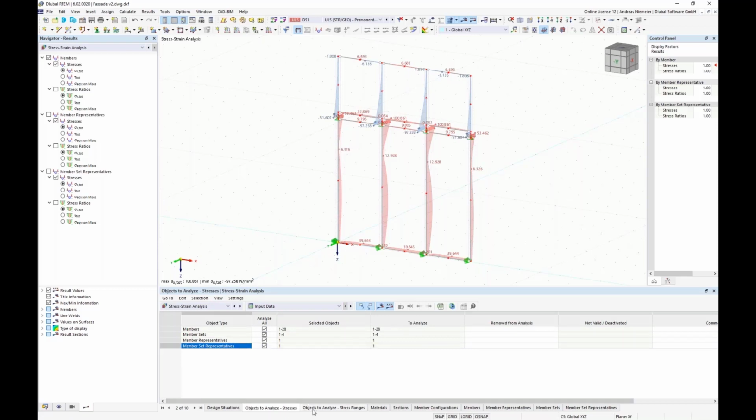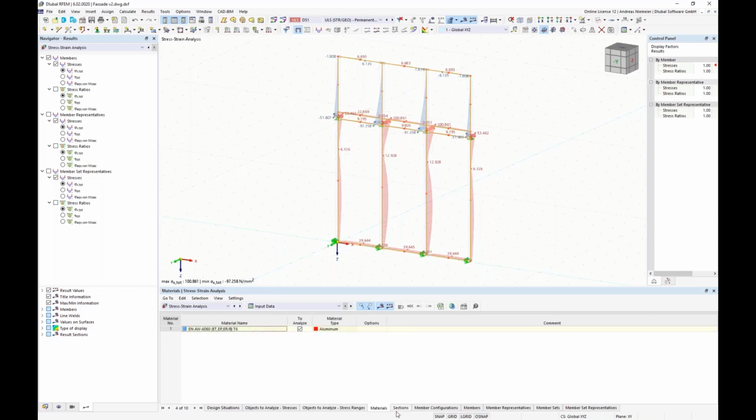The next option offers us to calculate not only stresses but also stress ranges. It's deactivated because it's not standard, but you can do it. I will present this option with the solid example. In the next table, because the stress check is not only calculating the existing stress but also the limit stress, it mentions the material used for the cross sections. The same for cross sections.